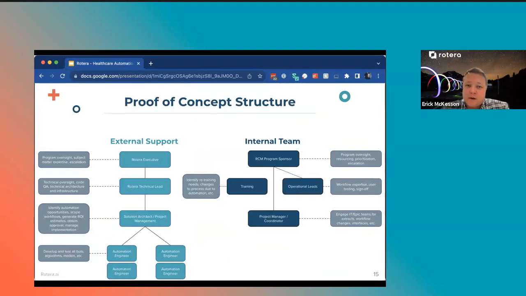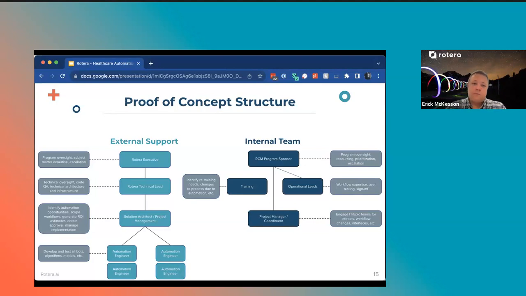You might start in a proof of concept and say, we're going to have a small internal team. Let's say it's revenue cycle. We're going to have a program sponsor, a couple operational leads associated, and a project manager, and then training. So an important thing to call out there is that sometimes people view automation as not needing training because it's not a human task being done, but I think it's really important to train on what's changed and what people no longer have to do as well. And also there's workflow changes that can occur for them as a part of adopting an automation as well.